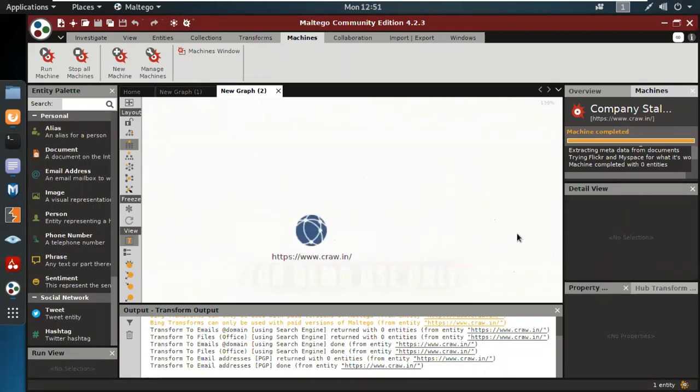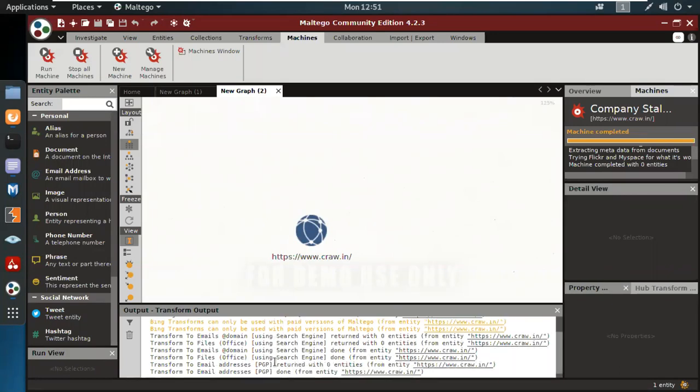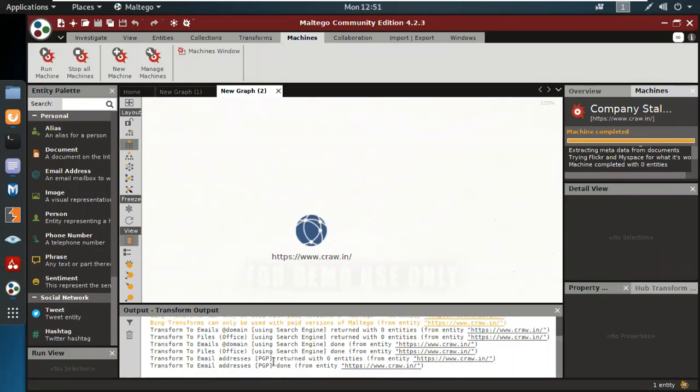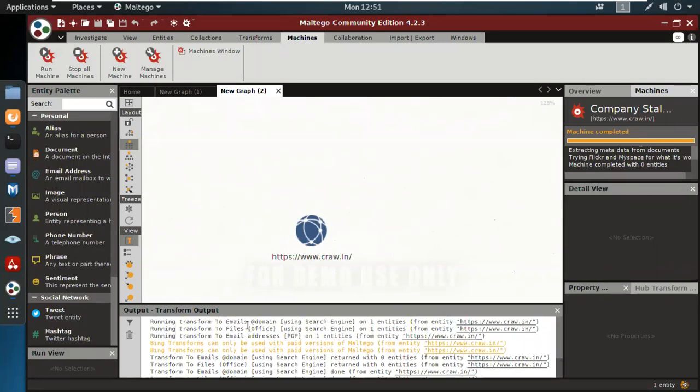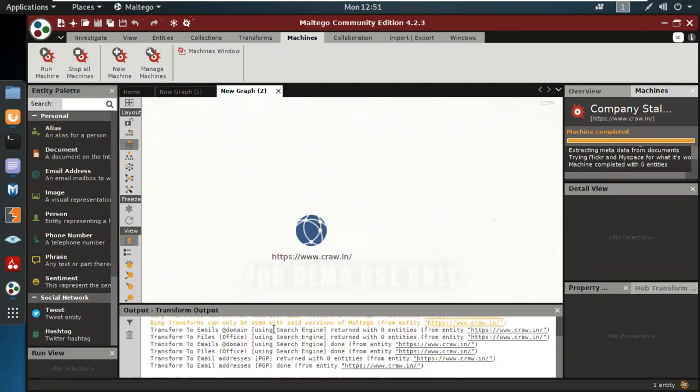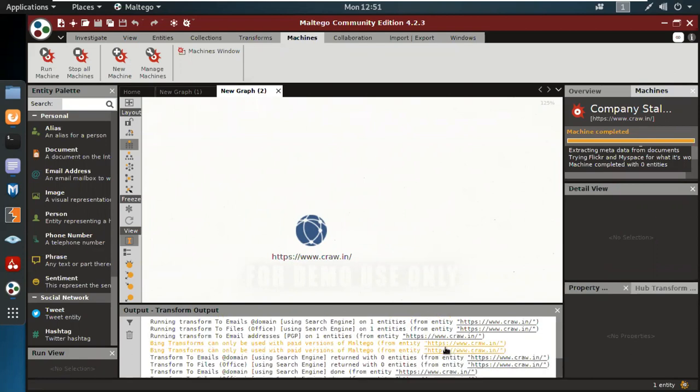Okay, so it's completed. It's fine. You can see over here one by one each domain used. You can try to look at all the things one by one. Search engines. So this was restricted. This was an application for which we don't have the activated version, so that's why we don't get to see this one.